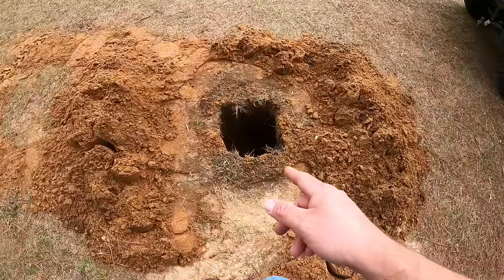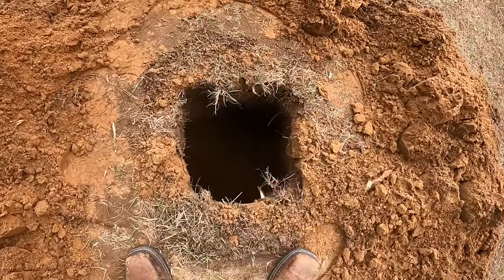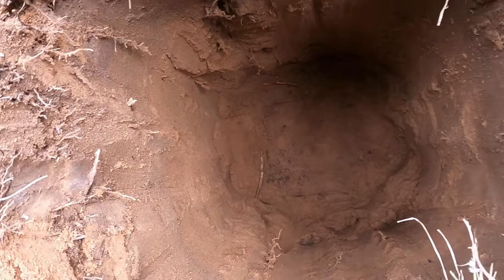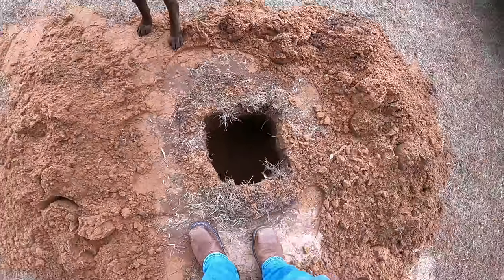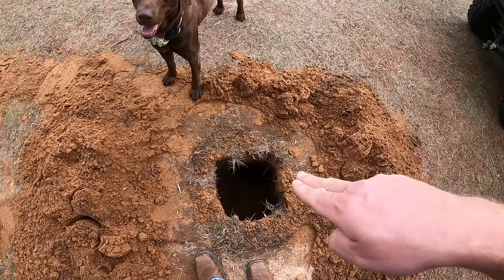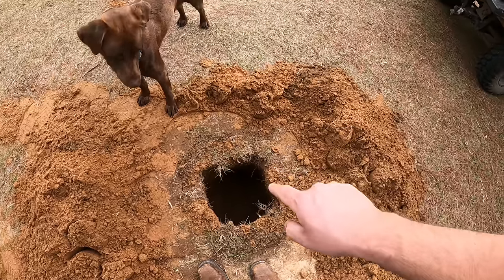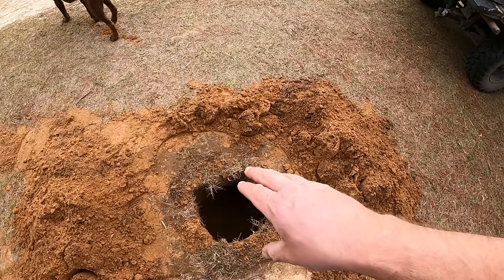All right, so let's take a look at this hole here. It's worth discussing. I had a viewer point this out to me, but if you look down in it, you'll see the hole gets much larger. I dug off to every single side at an angle. So basically, I made a pyramid in there. I dug back this direction, that direction, and that direction. And you can see I've got a squared off hole, and the pyramid goes to points.